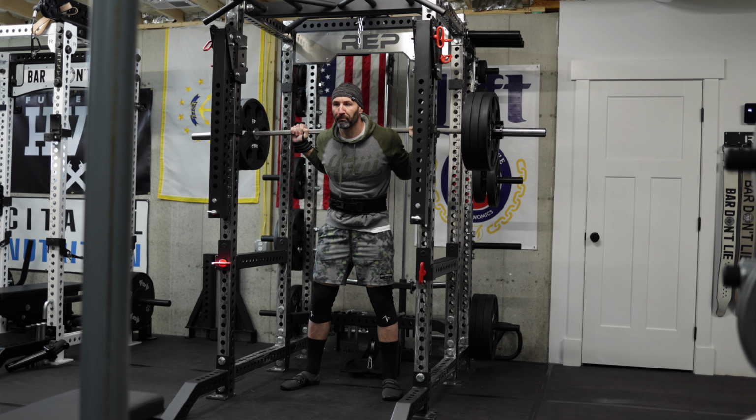All right, so when I get to 315, I'll throw on my wrist wraps and belt, although I won't close my belt usually until 405. I just like to get it on there so I can kind of feel it, start bracing even harder. And maybe it's just me, but I like to save my tightest cinch for my heaviest sets.